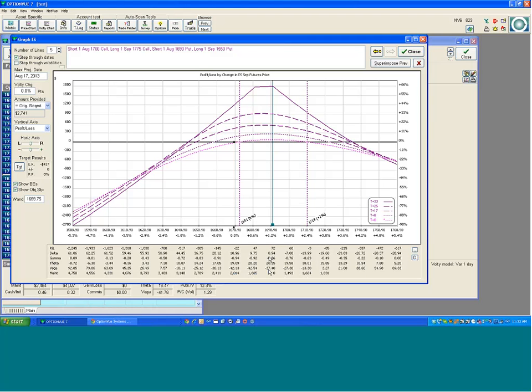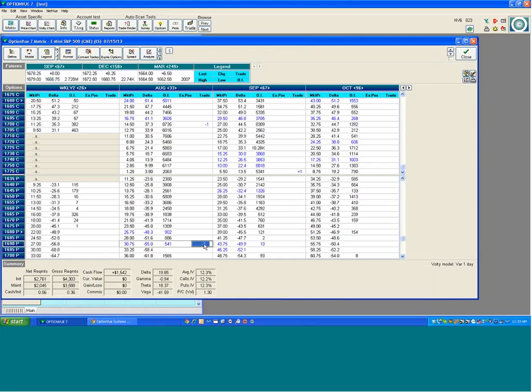We did make our Vega factor a little bit more negative by doing the credit put spread, because the credit put spread by itself has negative Vega, and that negative Vega added on to the negative Vega of the existing position makes our overall newly adjusted position a little bit more negative, but not too bad, especially in relation to the beta of $20. So that would be a simple adjustment again, a credit put spread to accommodate the move up in the market.